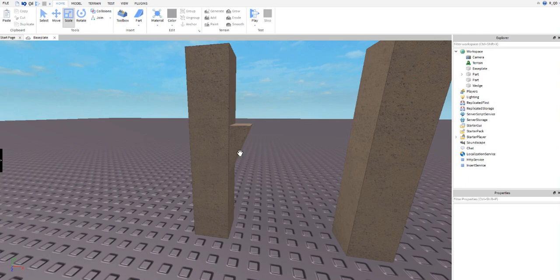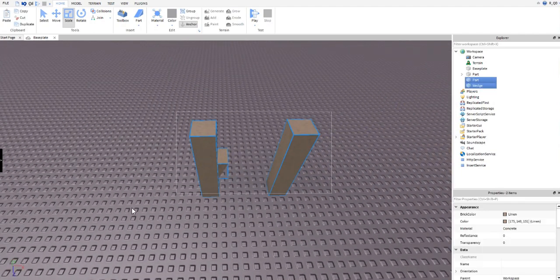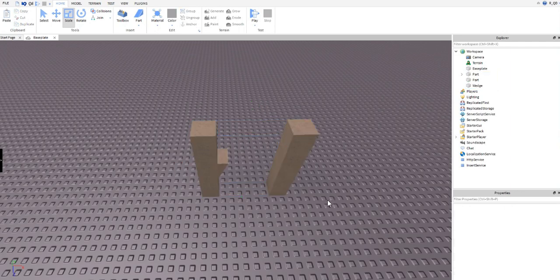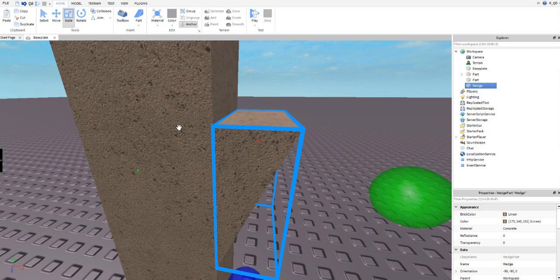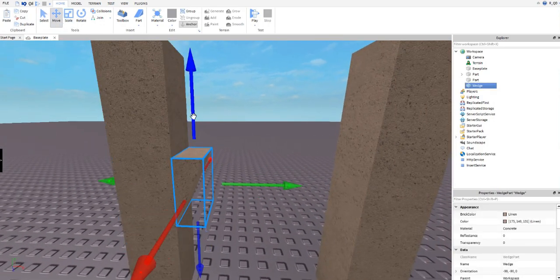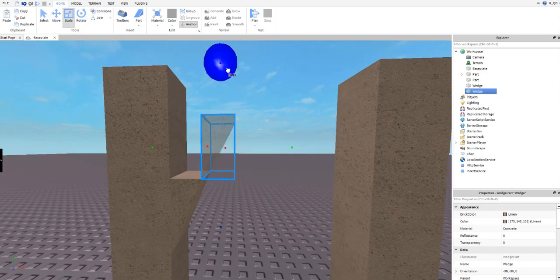Now, another tip and trick to make your arches look more realistic is you see their outlines. You could highlight all, and instead of smooth, you can change it to smooth, no outline. So as you can see, it feels like this is now molded into a part. So you could put a wedge like that. You would copy and paste it, but the next arch you will make it.